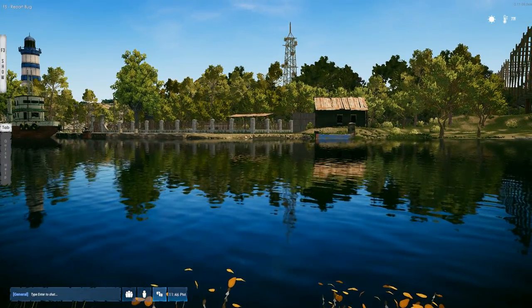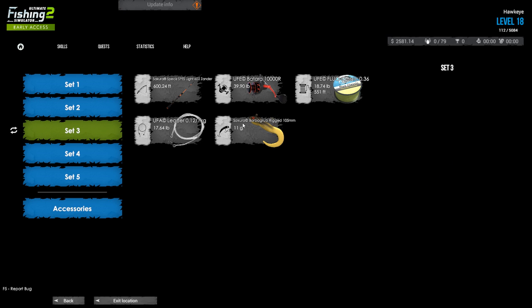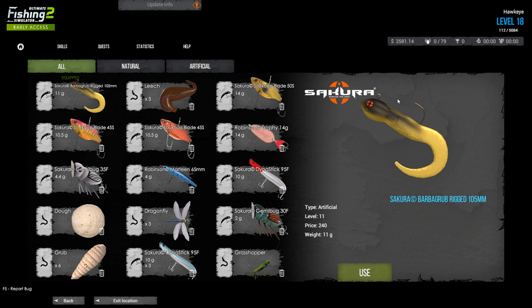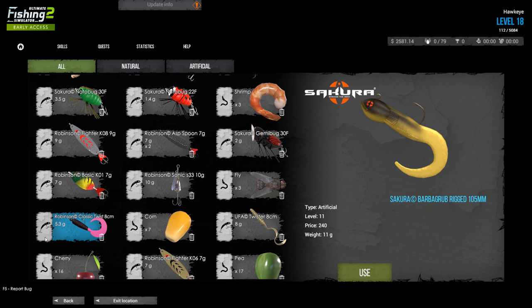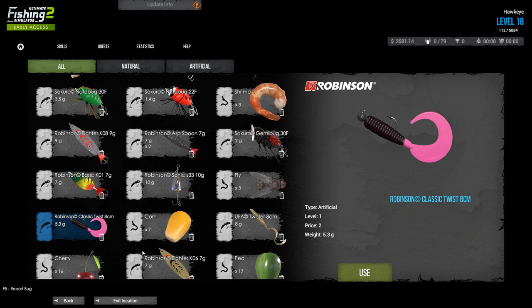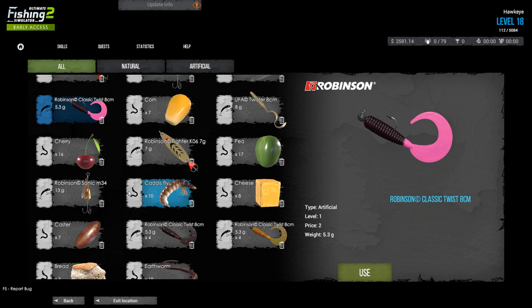Now, this is the lure that we're going to be interested in getting here. Let me go back to my set number 3. Now it is a lure, obviously, but it's one of the very first lures. It's the Robinson Classic Twist. This one, the one that they give you early on in the game. I don't know if it's the 13 or the 5.3. I guess it doesn't matter which color is best. I've got four of these.